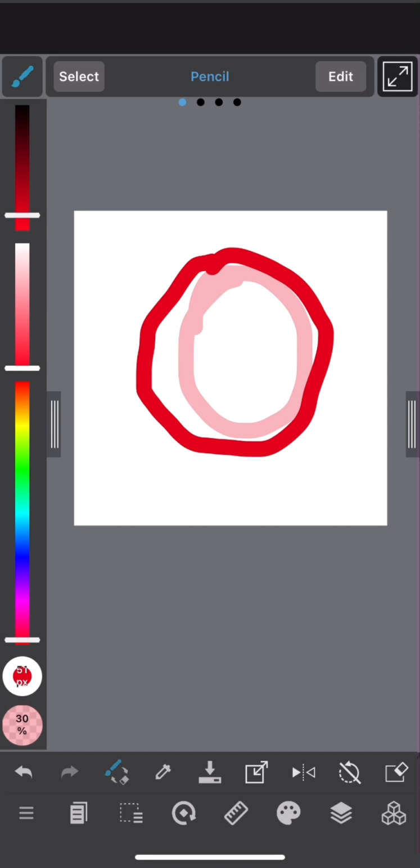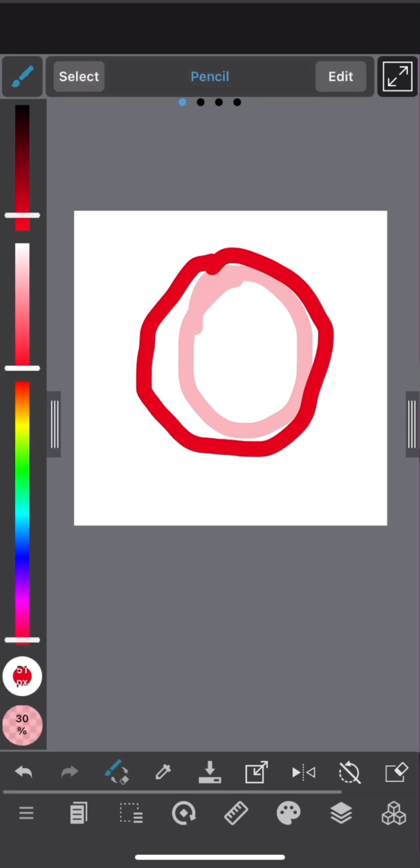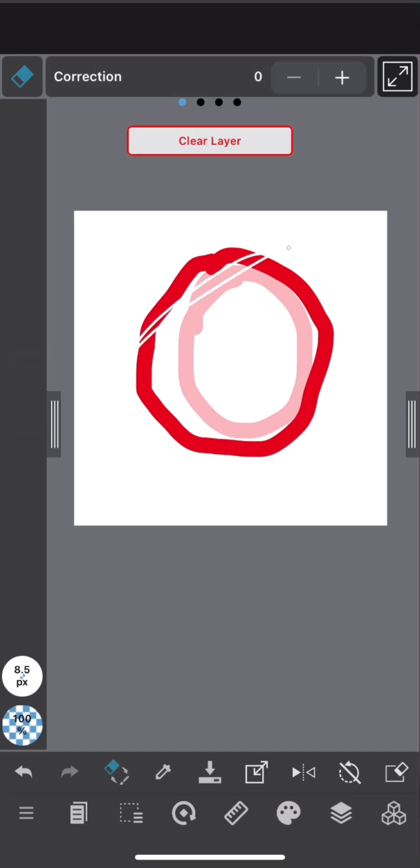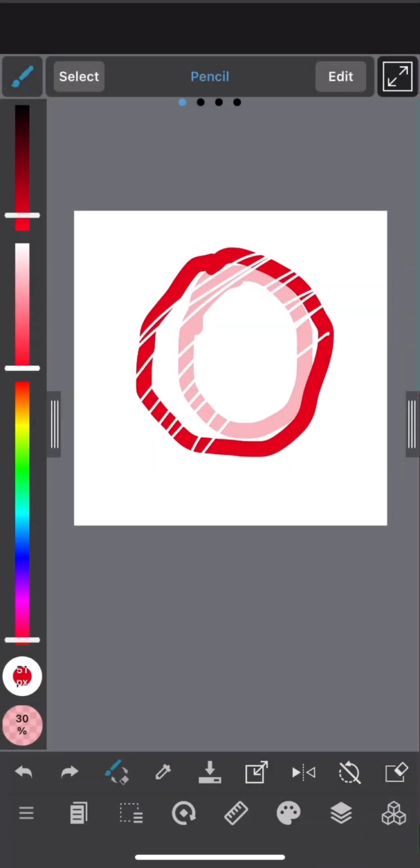Then here we have this to quickly change from our correction to our pencil. That's our brush, so you can easily change it. If you use correction, you can easily erase something very small here. Or you can also use this set here, which shows 100% opacity, and you can use this on your left hand side to increase or decrease that. But I always prefer using the top of our menu to adjust the settings of our brushes. It all depends on you.